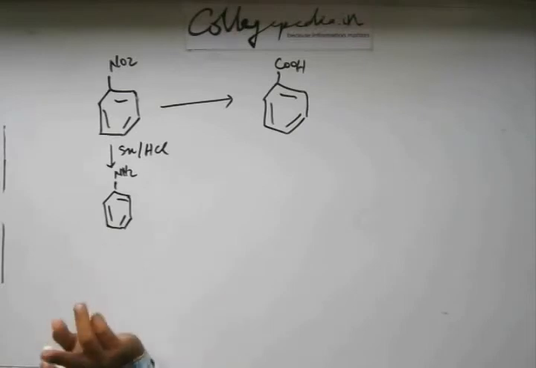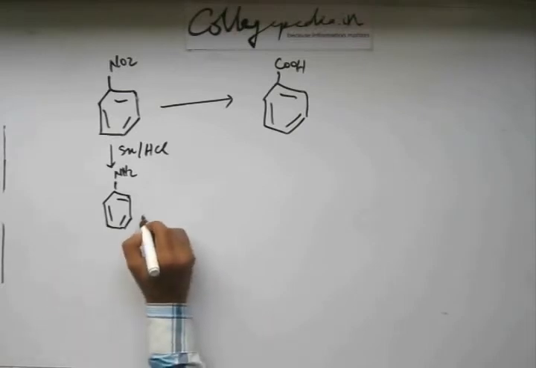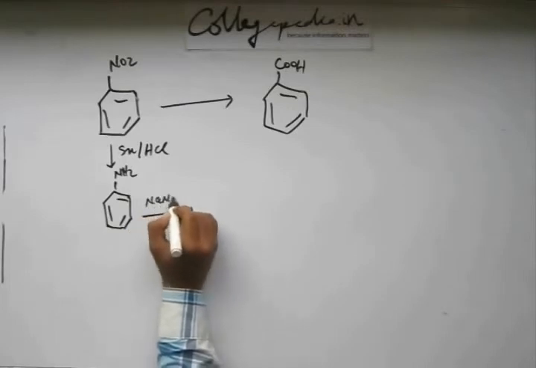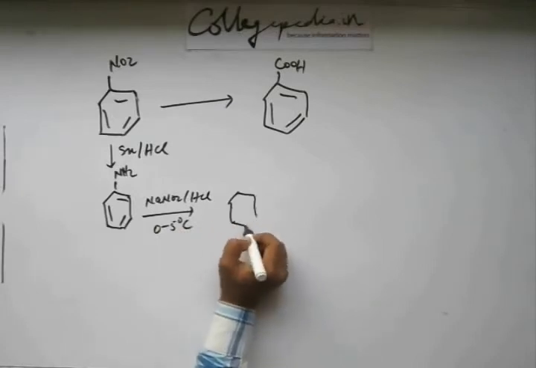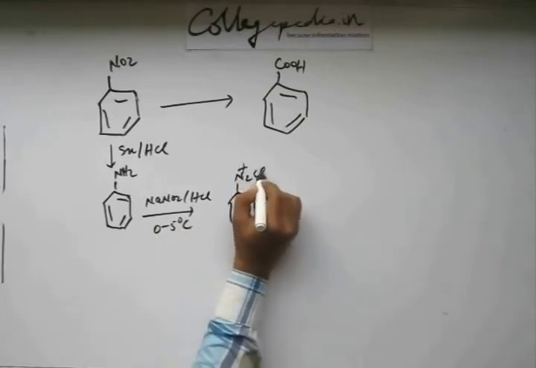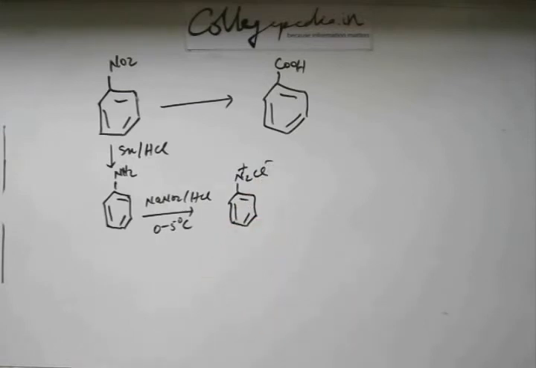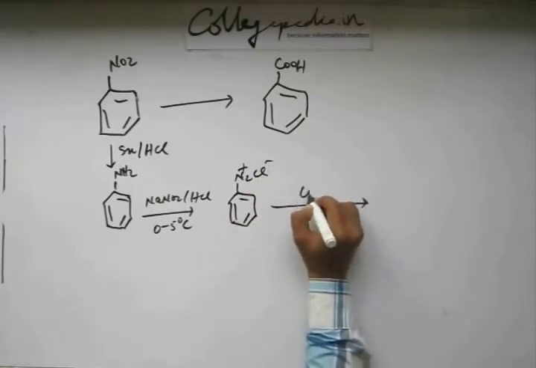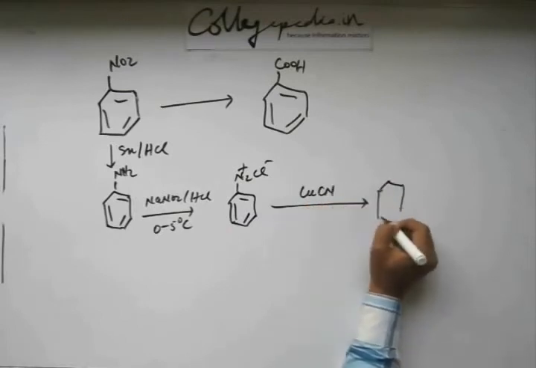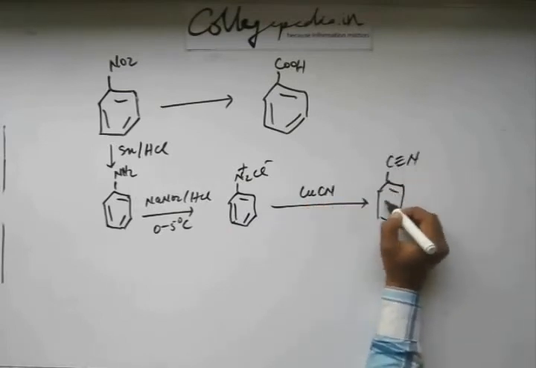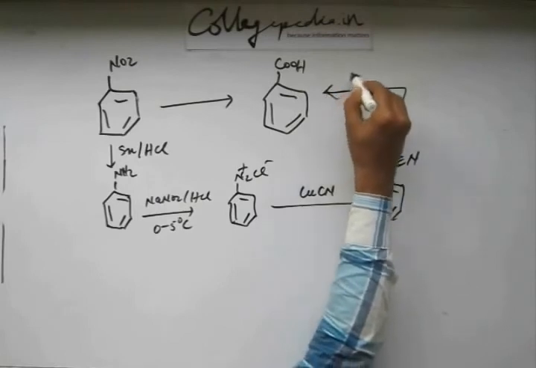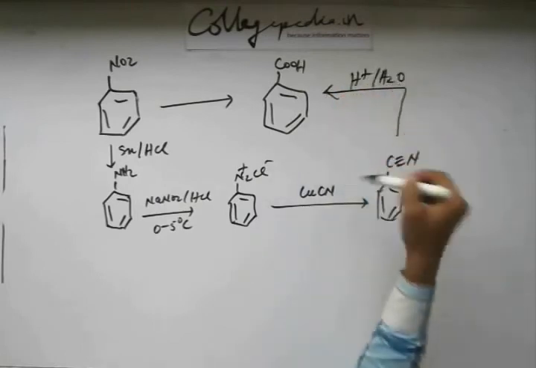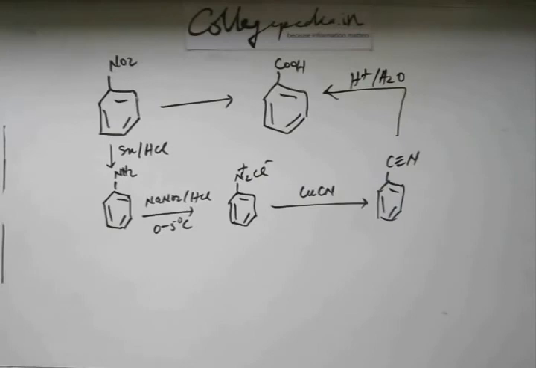So very quickly you'll convert this nitrobenzene to aniline, and aniline will undergo the diazotization reaction, keeping the temperature very low so that the nitrogen gas is not released yet. Now from this you can add cuprous cyanide to give you cyanobenzene, and it is well known that when cyanide is hydrolyzed you get carboxylic acid. So hydrolyze this cyanide and that will fetch you the desired product, that is benzoic acid. Fine?